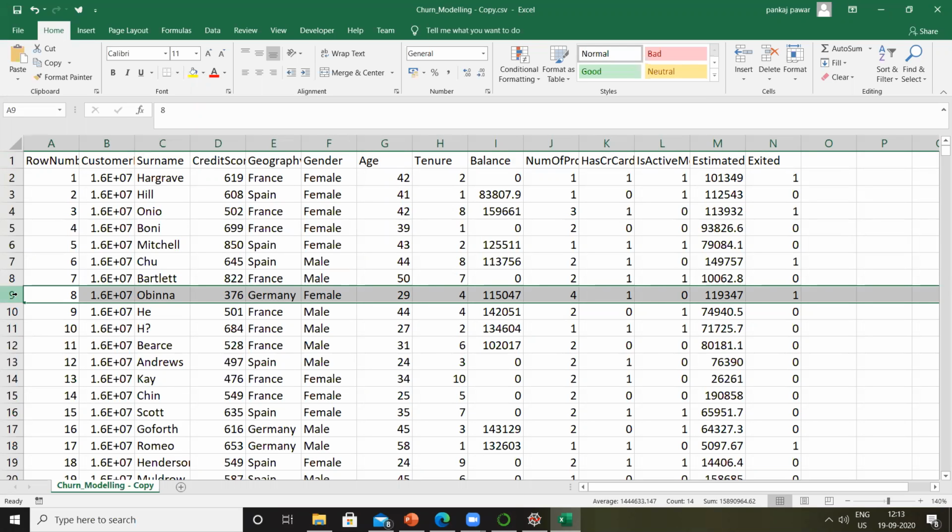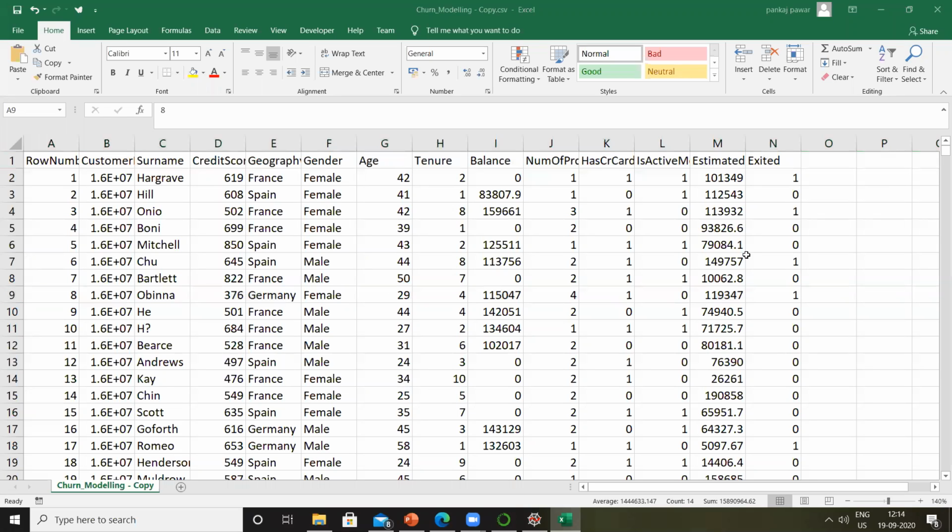If we get to know that well in advance, then we can ask the relationship manager to give a call to this person, and ask him, are you satisfied with our service? Is there something which we can do to improve it? So this is a proactive measure that we can take in order to improve the customer experience, and thus ensure that the customer doesn't leave our bank. Does the use case make sense?